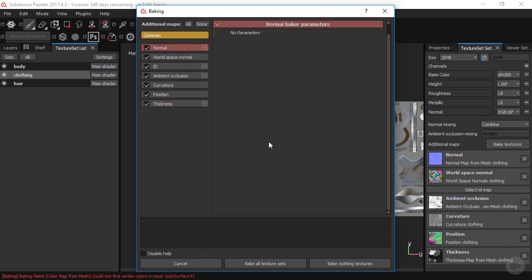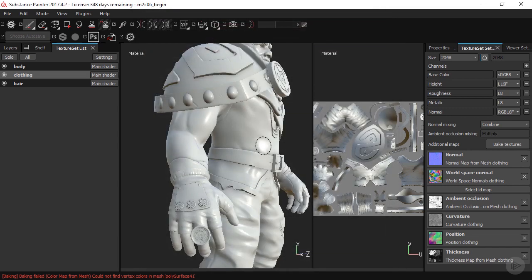So with that said, that is going to bring us to the end of this clip. Now, there are situations where you may need to actually paint additional detail or fix an error in the baking that is unique to your asset that can't be fixed in those settings. We'll look at a situation just like that in the next clip.